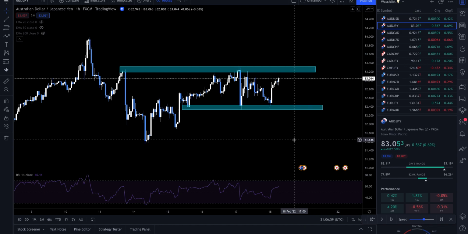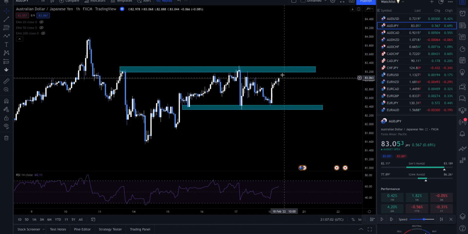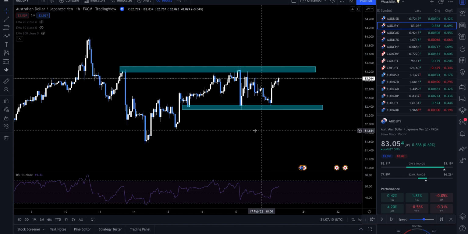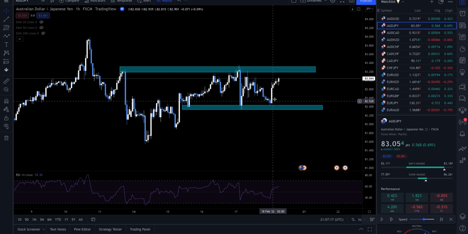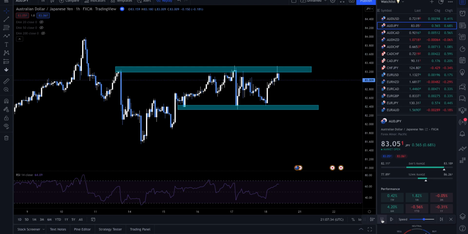Now, if I play the charts, I can show you exactly how price reacted to this ceiling level, where you take your trade from, and how you would figure out your risk, your stop loss, and your take profit. So we've identified the ceiling, we've identified the floor. The next thing we need to identify is where we want to enter our trade. So we can see that price is nearing this ceiling level, and we know that we want to be taking a trade roughly within this kind of rectangle region. So as price approaches this region, we'll be looking to enter somewhere around this point here. So if I play the charts out, we can see exactly how price went. So there we have it.